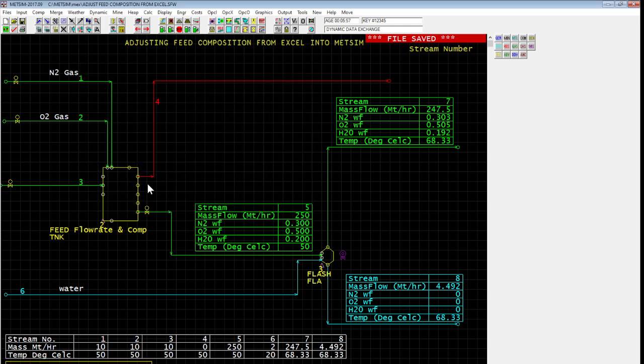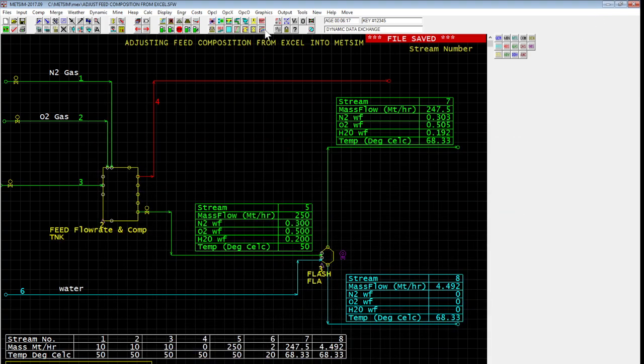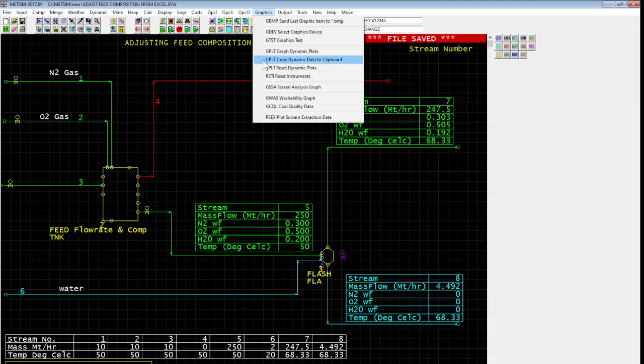So before you make this, you would need to extract this picture into your Excel, like what I did. To do this, you just go on to the graphics for MedSim. Just click on the graphics so that we can extract a very nice picture of this flow rate.